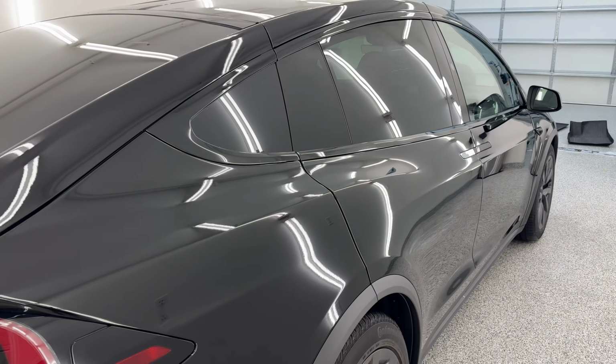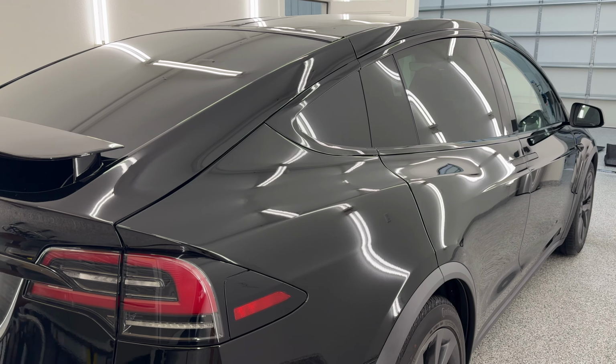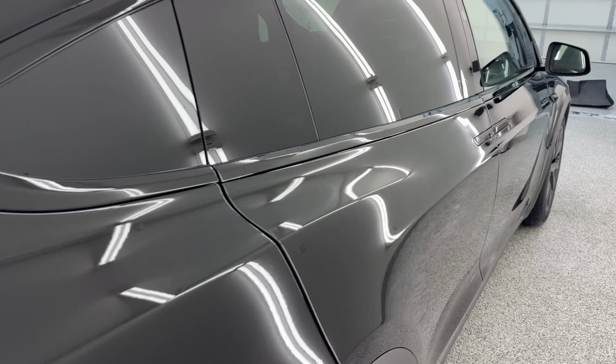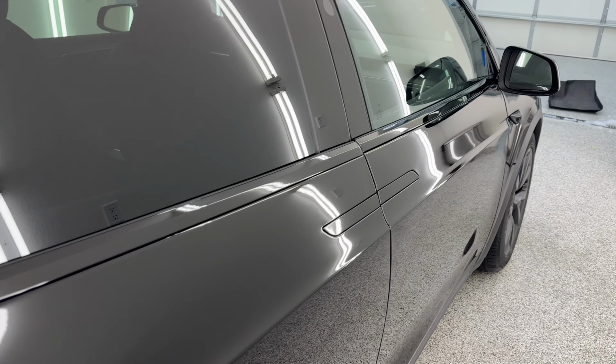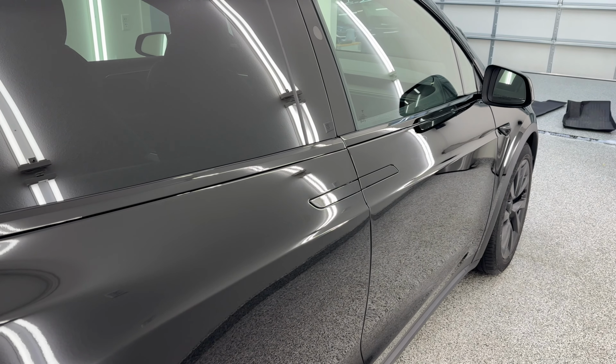Now this car has 77 miles on it. It is 3 days old. It's a 2024 Model X long range yet again. And man, tons of scratches here. So what I want to show you is basically how new cars are delivered. Now this is not a Tesla only problem.